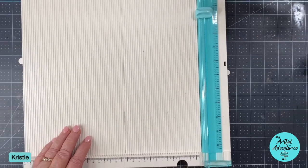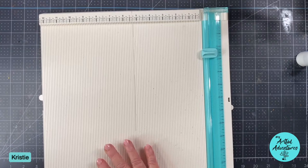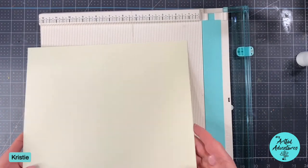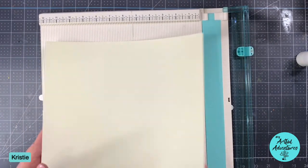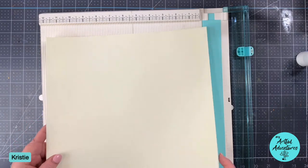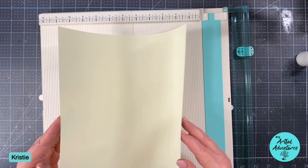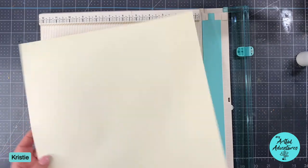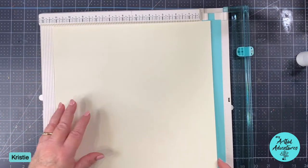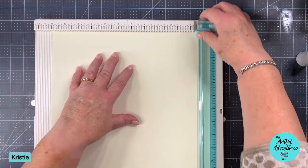Let me back out while I work on this part so you can see what I'm doing. On this one we're really going to start - it would work great if you had an 8.5 by 11 piece. But I'm going to use this 12 by 12. My folio - I want the fold lines to be the easiest without any resistance. I can feel it - if I try to fold it this way, I can feel the resistance. So I want my fold lines to go this way, and I'm going to go ahead and cut this off here.